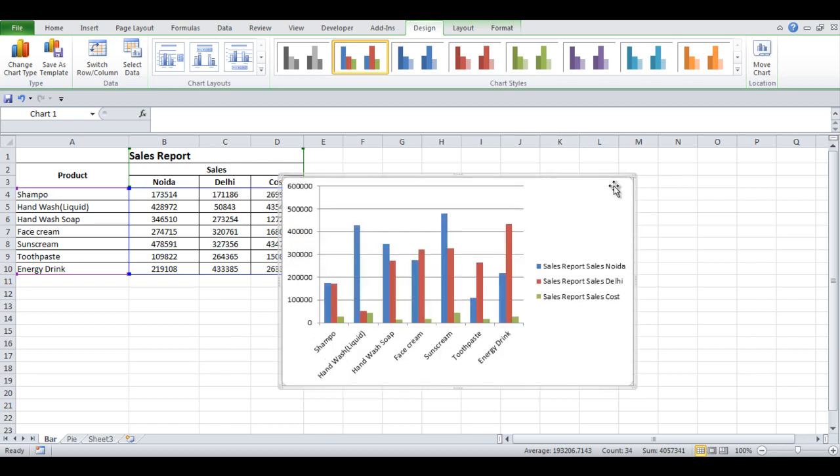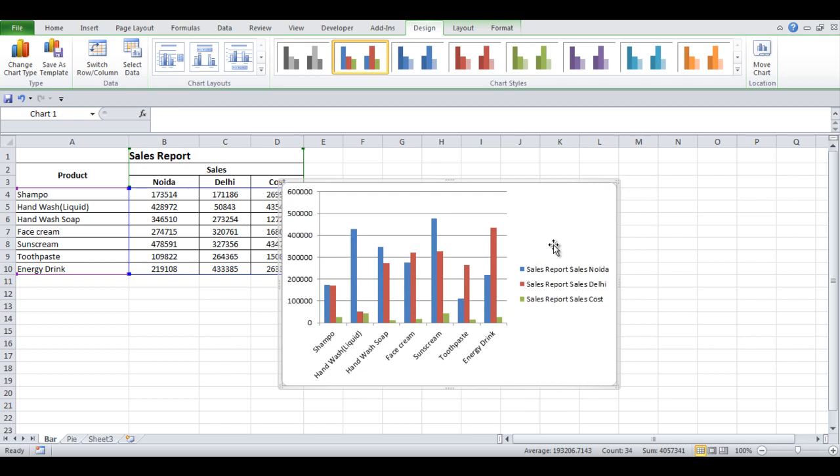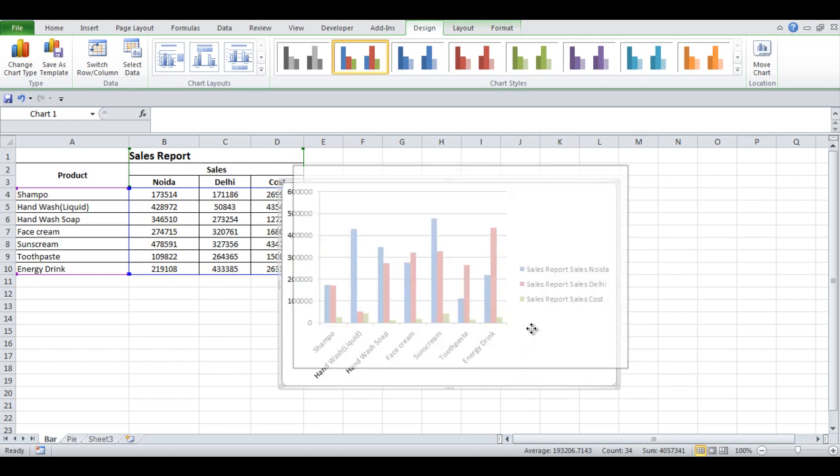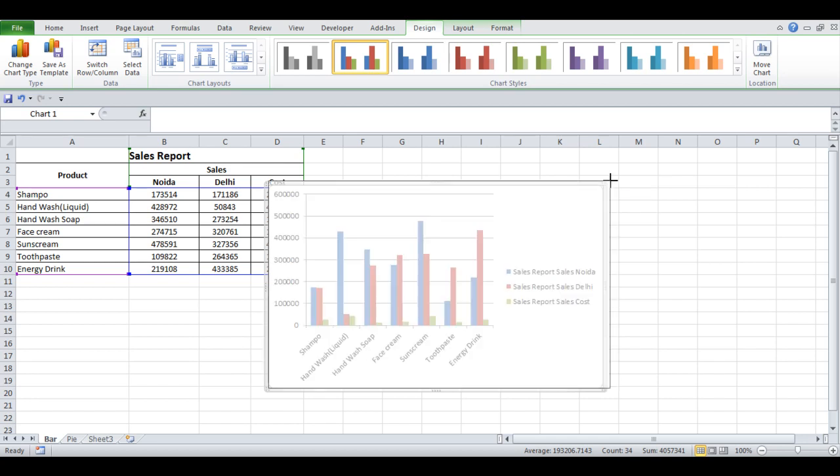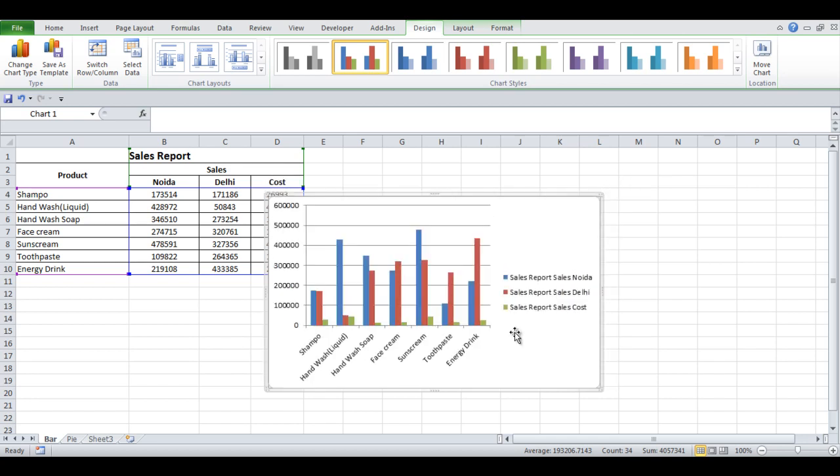Okay, you may decrease or increase the size of the chart when you get this option. You may move this chart when you get this particular symbol which you may see here. You may decrease and increase the size of the chart when you get this symbol, and you may move this chart when you get this symbol.